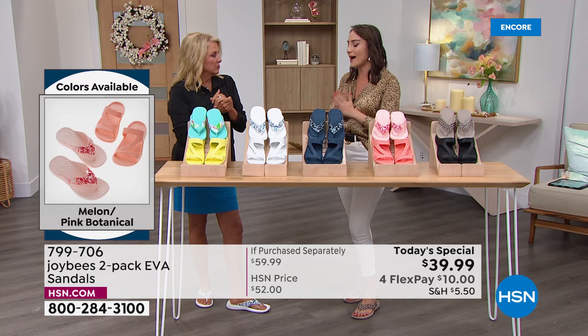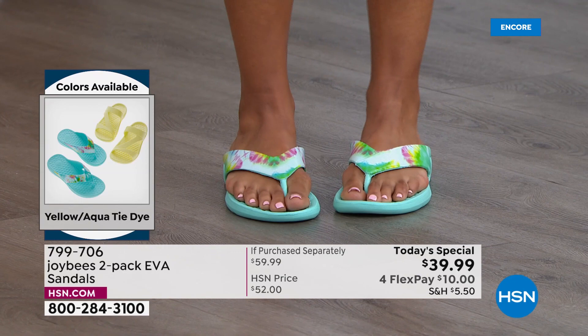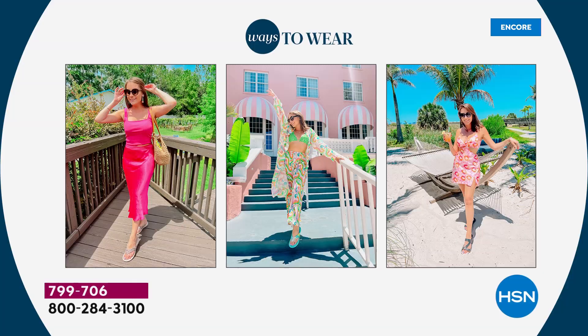Have another pair in your suitcase and change up your look — you're ready for the whole weekend with just two pairs. I love that you get a complementing print to the solid. The tie-dye with that yellow is a fun, bright pop that just brings joy — and that's what we all want in our wardrobe. Joy, functionality, convenience, and comfort. I keep these by the front door for yoga and walks — slip them on and off, run errands, hit lunch with the girls and still look cute. This was my Memorial Day weekend: winery, hotel, beach — I did it all wearing my two-pack.